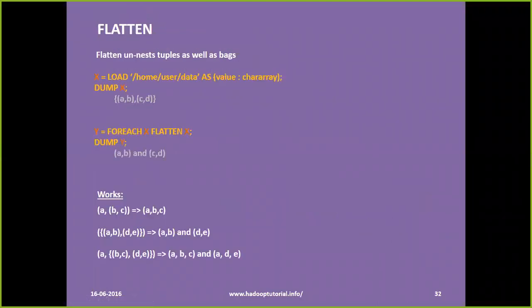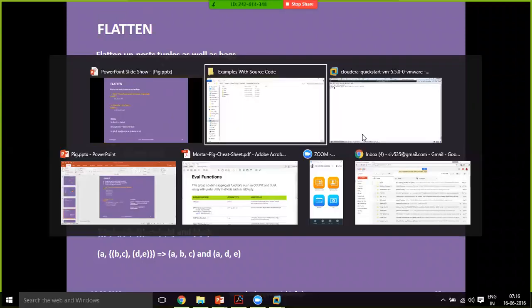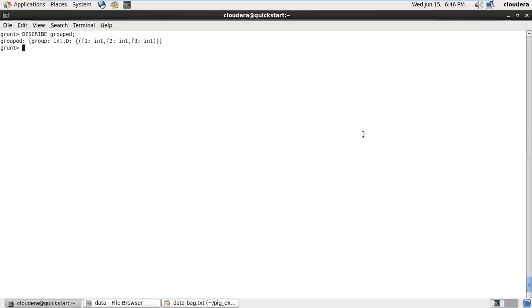And flatten. Flatten is used to ungroup them. Anything that is grouped, if you want to ungroup it, you can use flatten.